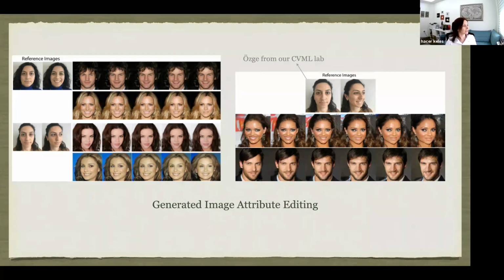When we go over, it turns to the other direction with a smiling face. For the woman example on the top also, keeping the other attributes, the pose and smile variation can be captured. You can also do it with hair color as well. I mean, you can change the hair color and smile it. We tried such stuff, but I don't have examples for this because we couldn't put everything on the paper. So I got this from the paper.